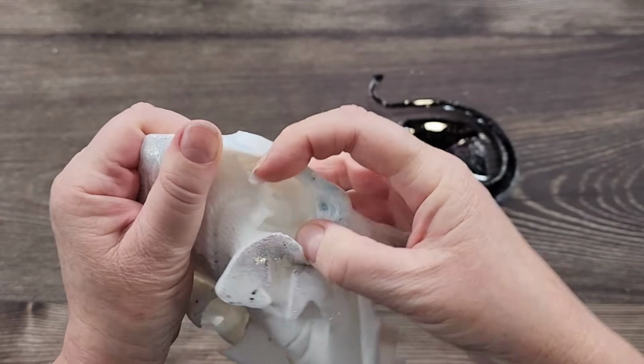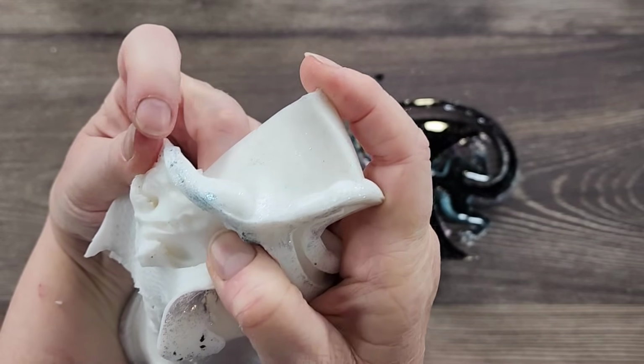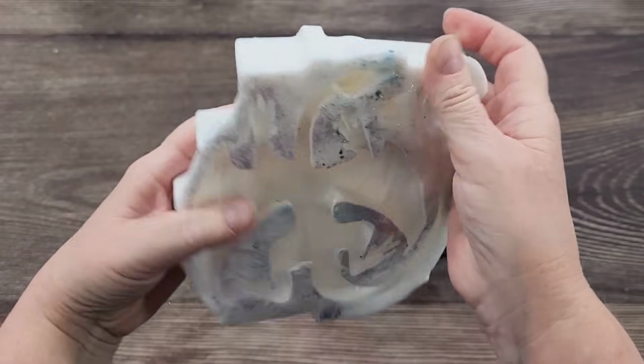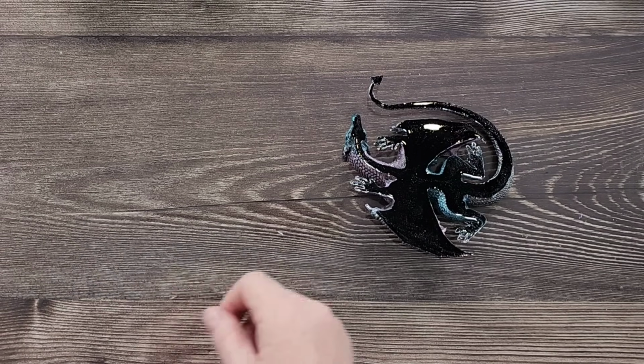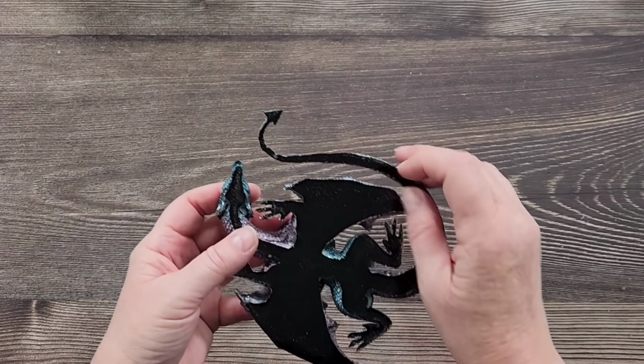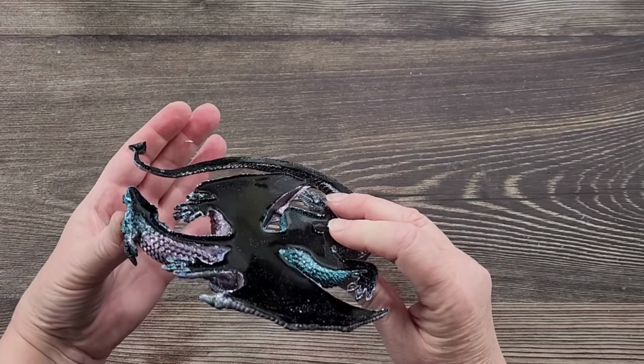Let's see if I can show you. That's the horns down in there. Cool. Oh, love it. All right. Are we ready? Oh my gosh. Okay, here we go.